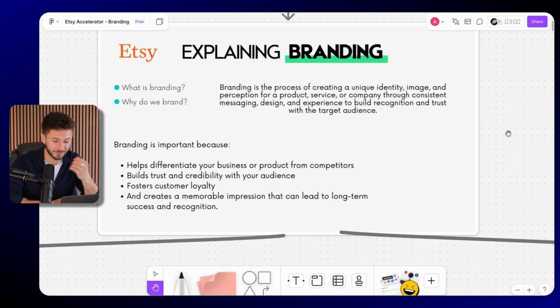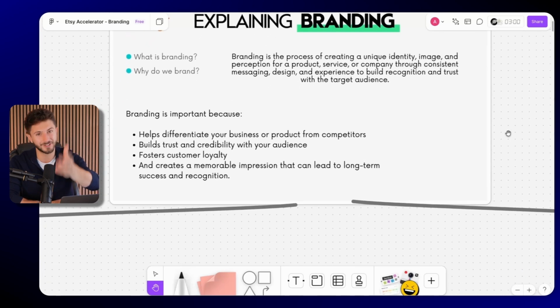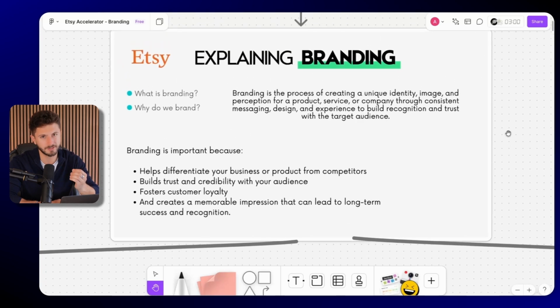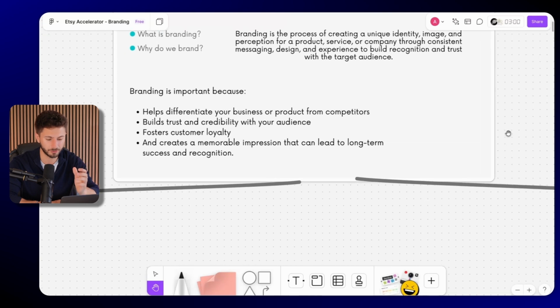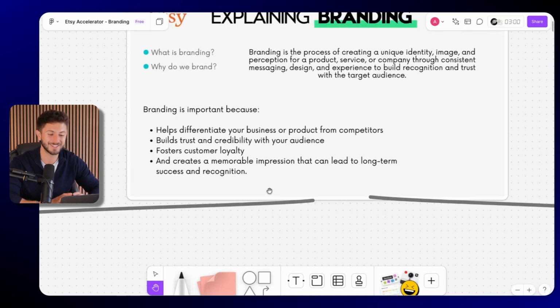It makes such a difference to how you perceive that shop, and you probably see that yourself on Etsy. Of course, when you've got a strong brand and customers know what they're getting from you, this is going to foster customer loyalty, and it's going to create a memorable impression that, like I said, can lead to long-term success and recognition of your brand. Branding is very important for the long-term success and long-term scalability of your business.